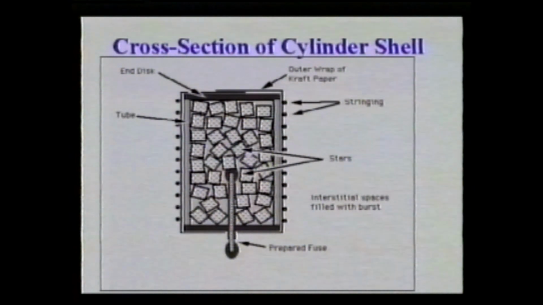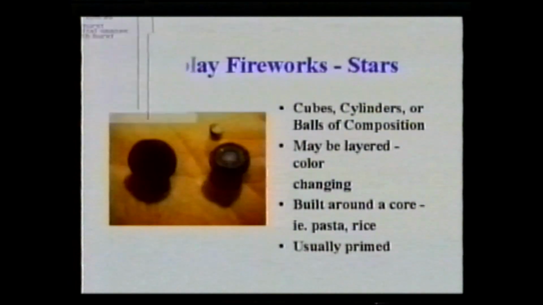Here is a cross-section of a typical cylindrical shell. Shells are manufactured so that essentially nothing falls back to the ground, everything burns up in the air, so these are typically made of craft paper and some cardboard. The cylinder itself is a craft paper tube. Perhaps there are some strings added for shell integrity, end discs of cardboard or chipboard. The prepared fuse burns through at a timed rate into the interior of the shell, where there is a burst charge, and the shell itself is packed with stars, or the display itself.